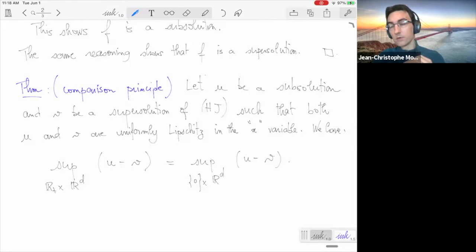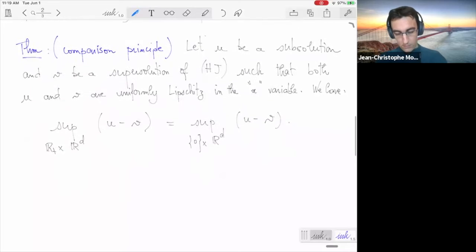Uniformly Lipschitz, I mean as opposed to locally Lipschitz. I was worried that if I just write Lipschitz, maybe people would think it's locally Lipschitz. I want one Lipschitz constant which is valid everywhere. So maybe Lipschitz would actually do as well. I use uniformly Lipschitz to emphasize, but maybe it's actually not clarifying. Okay, so exactly, for all time and uniformly in space.